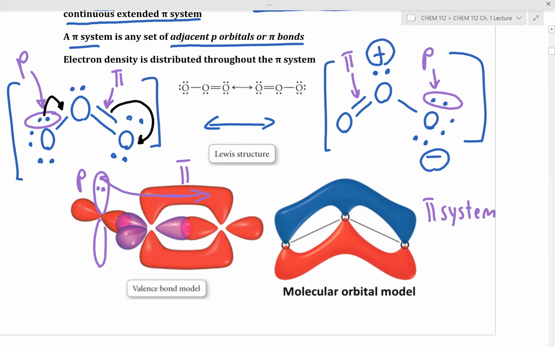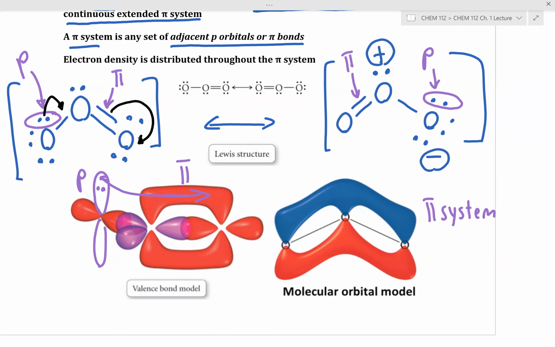So this habit of arrow pushing to represent how we redistribute our electron density to get new resonance structures is a really critical skill that we'll develop, as this is how we're going to draw out the movement of electrons in chemical reactions.